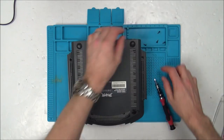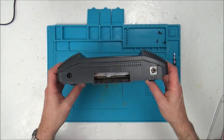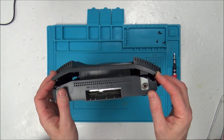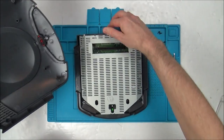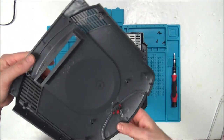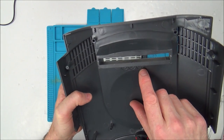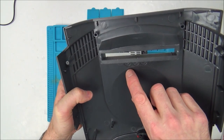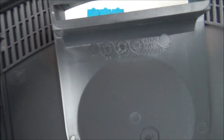Now, just to save any hateful comments, I've never taken one of these apart before. I've never owned one before, so I don't know anything about it. So what might be obvious to you may not necessarily be obvious to me. But here we go. We're going to have the date here. Here you go. Look, 1993. So month, would that be revision? So we're looking at November 1993 was when this moulding was done.